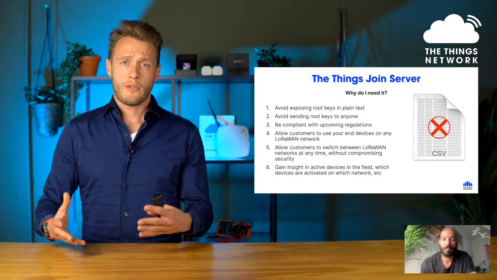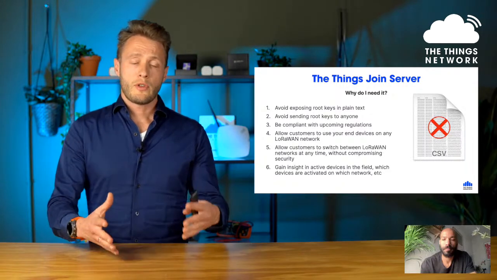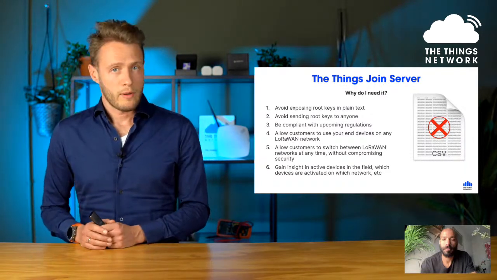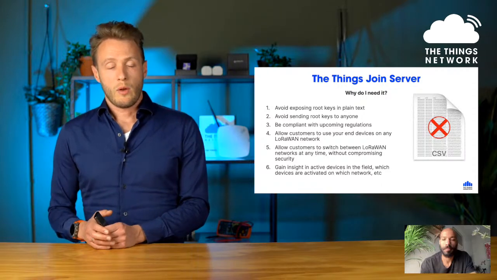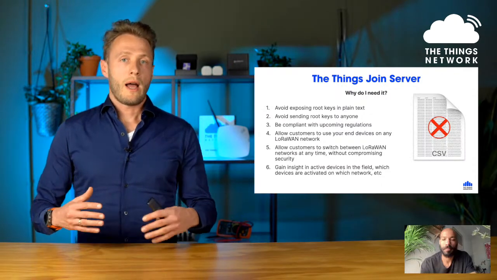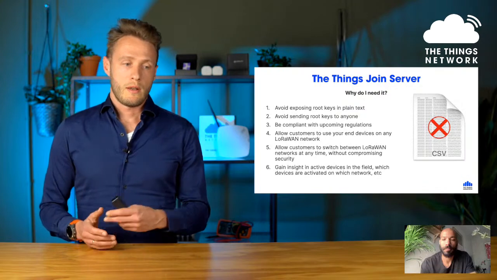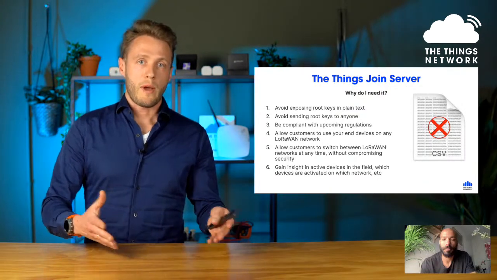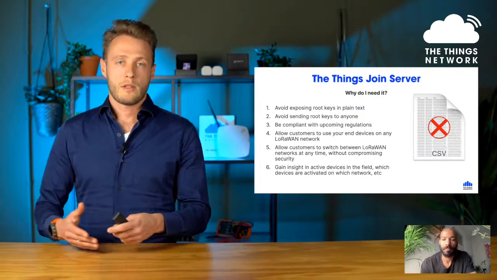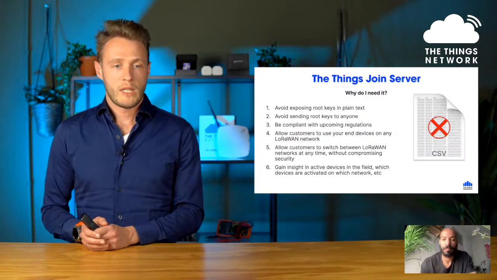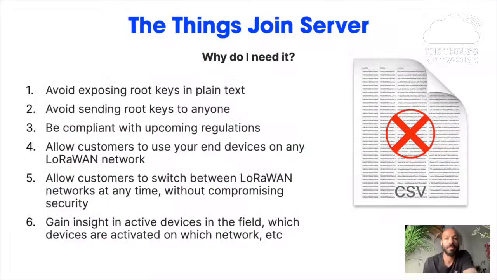And if you use a join server as a device maker, you don't have to send your root keys anymore to anyone. And that also makes that you don't have to think about how you distribute root keys. And today that still happens on paper or Excel spreadsheets that are sent as email attachments, and that's not really secure. It also allows end customers to switch networks or to switch deployments.